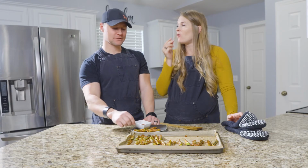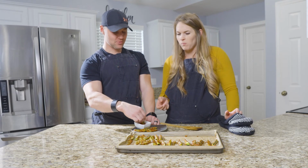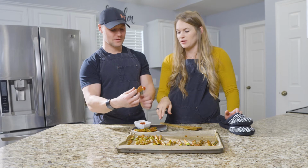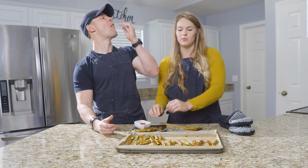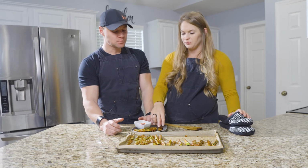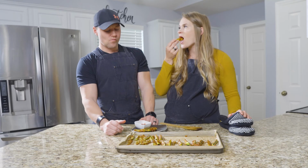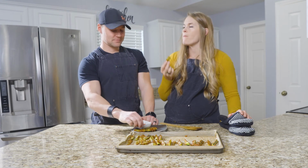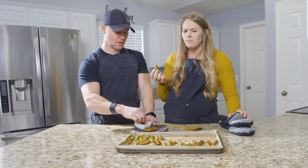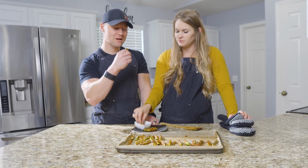I like them. It's kind of like fish sticks. I guess that face means you don't agree? You don't concur. I like these a lot. Yeah, these are definitely hot. I want to let them chill a little bit because they're gonna be not as squishy in the center when you let them cool. But I want to eat them. They're pretty good though. I don't know. I mean, to me, they taste like fish sticks, more than fries, but I like them. It tastes nothing like fish. I know, but I think of fish sticks when I eat this. I like that the outside is crispy and the inside's soft.